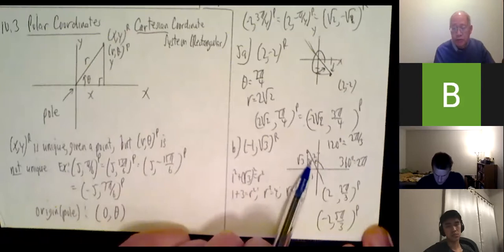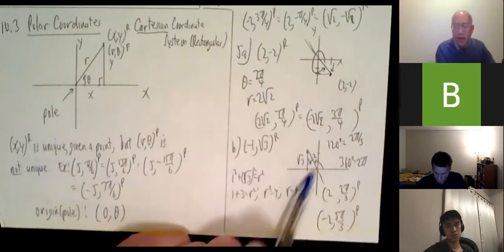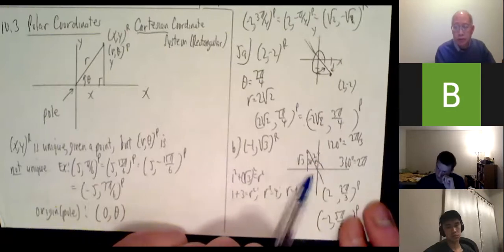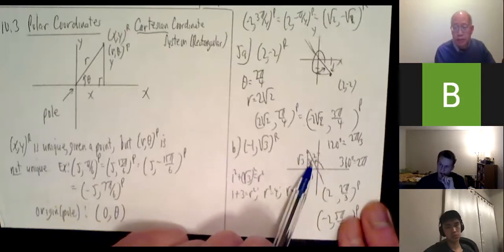Okay, you might remember from high school geometry, if you have a 30, 60, 90 triangle, the side opposite the 30-degree angle is half the hypotenuse. So if this is 1, this is 2, this is 30 degrees. Or you could also say the sine of 30 degrees is a half.